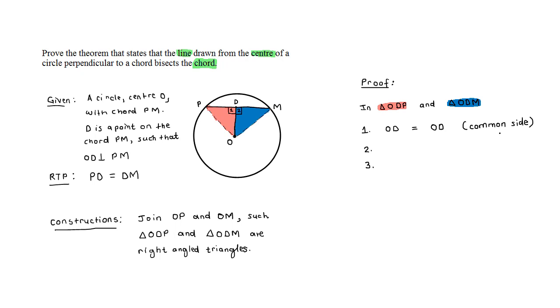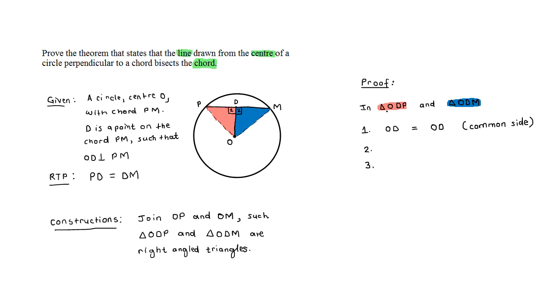Okay, so now we have a side. What else do we have? Right, we have that angle D1 and angle D2 are both equal to 90 degrees. And how did that come about? Well, it came about because the theorem required us to draw this specific line, right, perpendicular to the given chord, right? Now, if it's perpendicular to the chord, we know that that angle there, where they meet, is going to be 90 degrees. So that's the next thing that we can state, right?